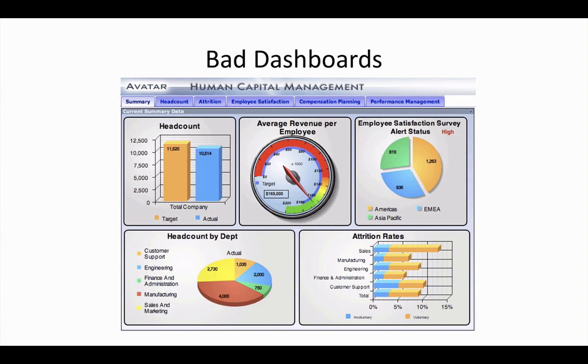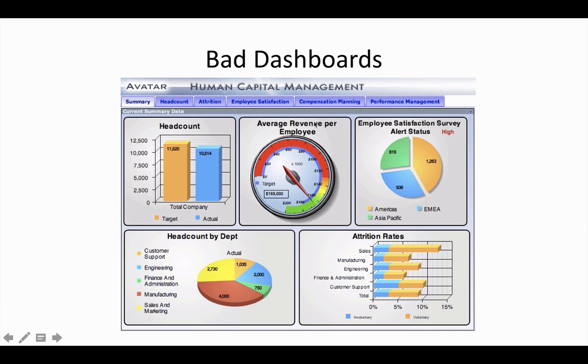So the next thing we're going to talk about on dashboards, just like on any other visualization, is that dashboards cannot simply be displays of information. They must be, well, I guess the right word is catalysts for action. When I see the pane on the dashboard, I have to know, do I have to do anything? And if so, where do I have to investigate the numbers more deeply to understand what it is that I have to do? So we have to know, is something good or bad?